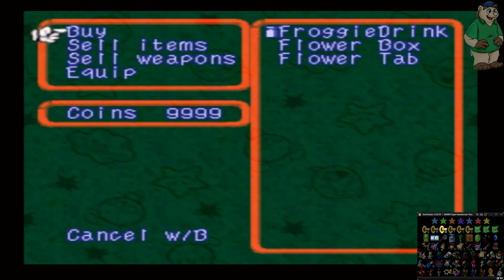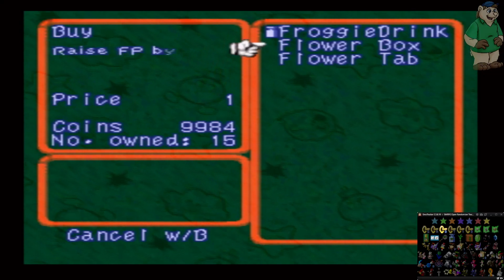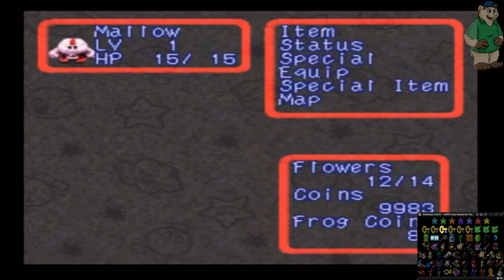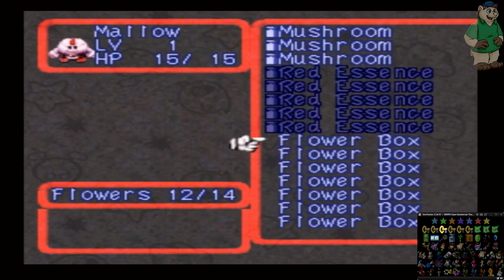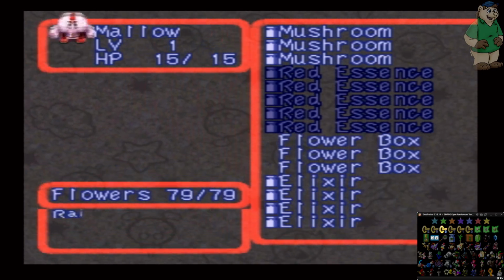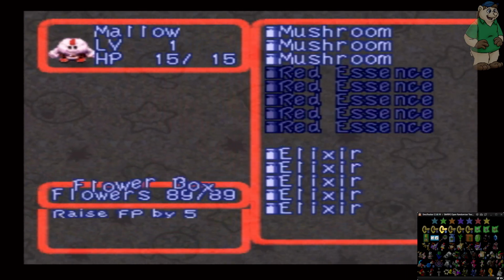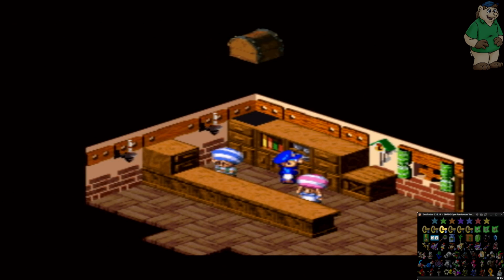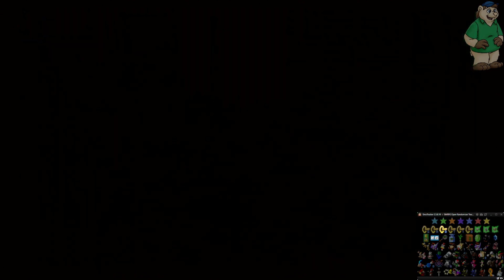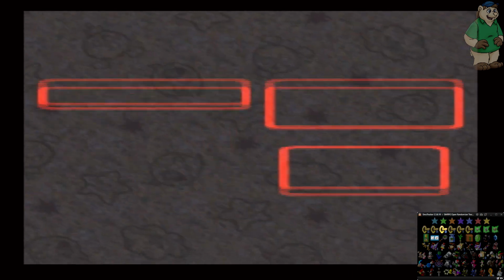What have you got? Flower box. Okay, good. Okay. Back out. And let's use those. Two more. One more, actually. Need one more. Okay, that maxes out our flowers.